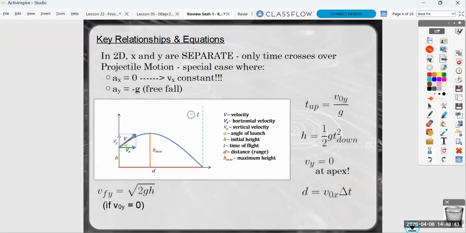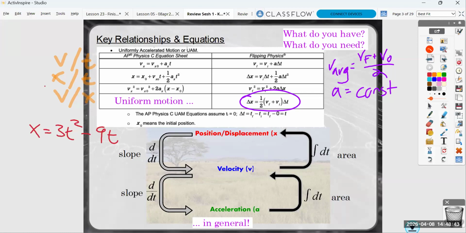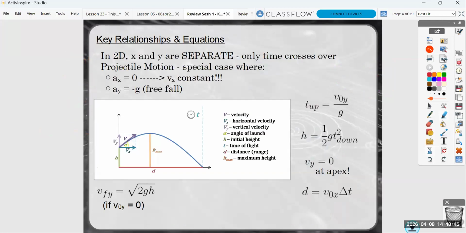So that's generally the case. The one wrinkle we often have is 2D motion, where typically X and Y are pretty separate. The important thing to remember is you're always keeping them separated, right? If you're doing X calculations, they're only using X quantities, X velocity, X acceleration, whatever. If you're doing Y motion, it's only Y quantities that are allowed in the equation. The only thing that falls in both camps is time.